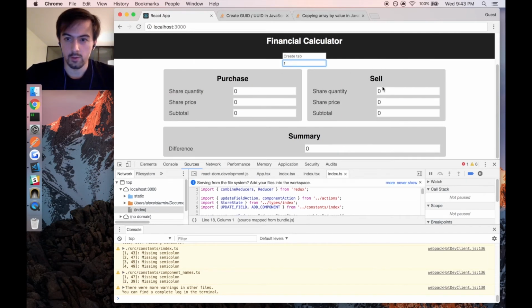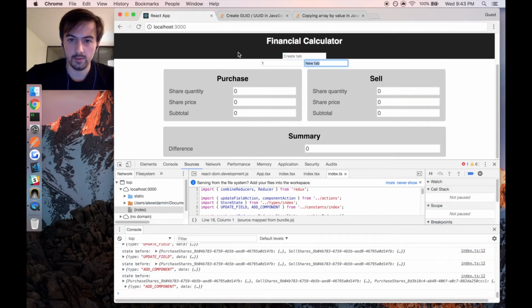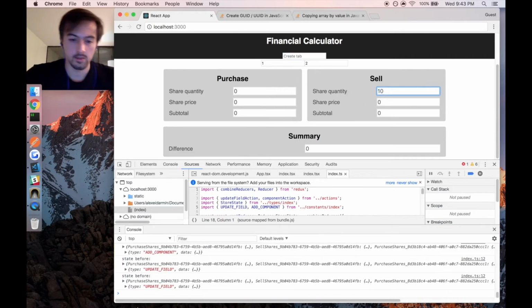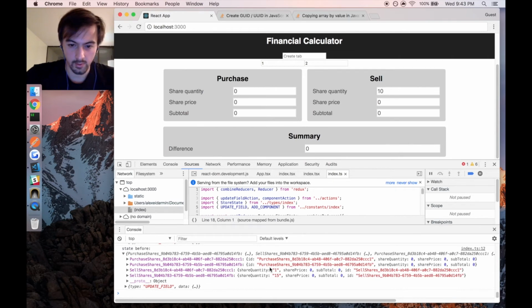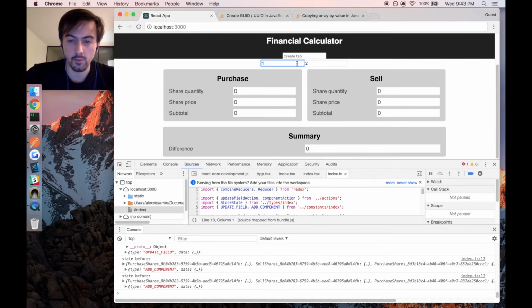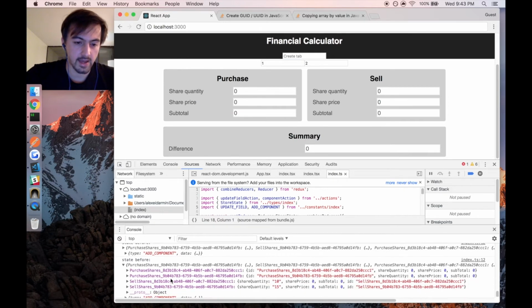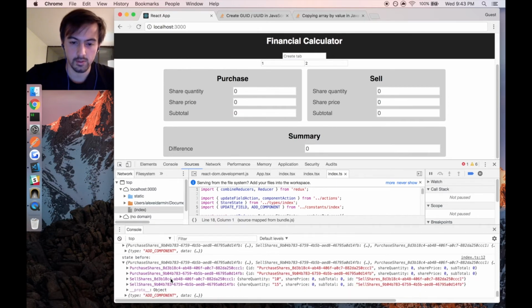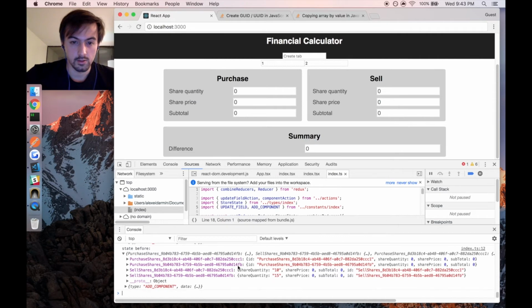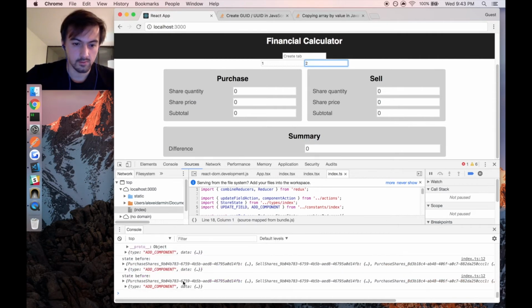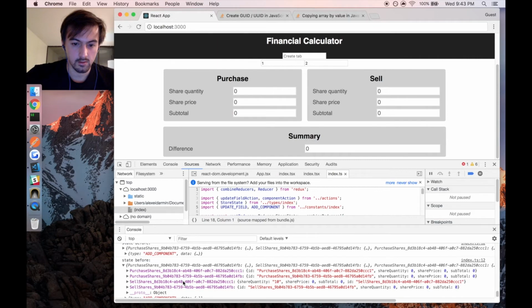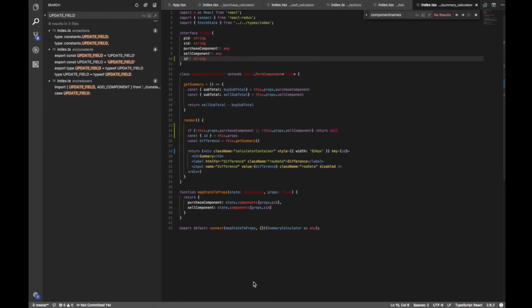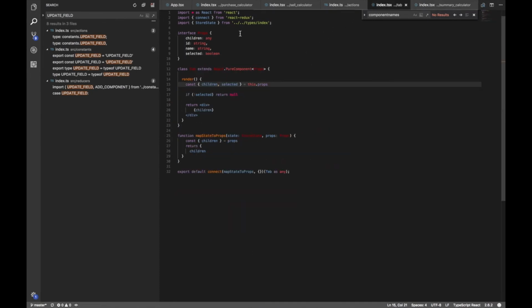Tab 1, the value 15, create new tab, tab 2, the value is 10. So just to confirm, we come down here, you can see 15 and 1. That's the state before, which makes sense, before we changed it to 10. Click on 1 again, and it's adding 2 more components for some reason. The share quantity is still there, but it does erase it after a while. Why does it keep adding?